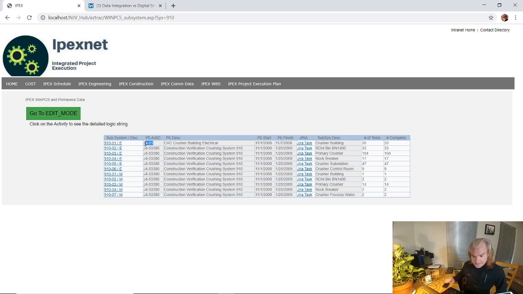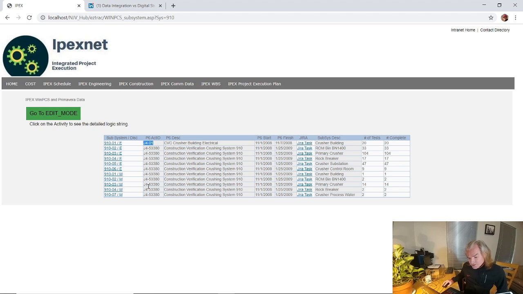That is data integration. You've taken something that exists in one system, which is all our tests and our subsystem tree, and we've, at some level, mapped that into Primavera schedule. And when you do that, you can get a P6 description, you can get the start date, end date, and we'll talk about the JIRA task link at the end of this. But this is really what I want to talk about.